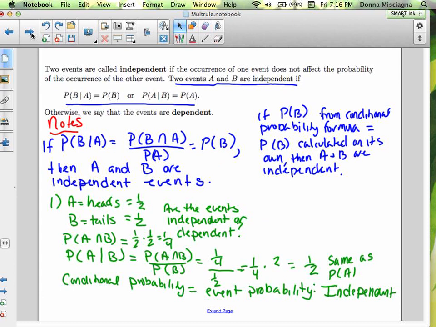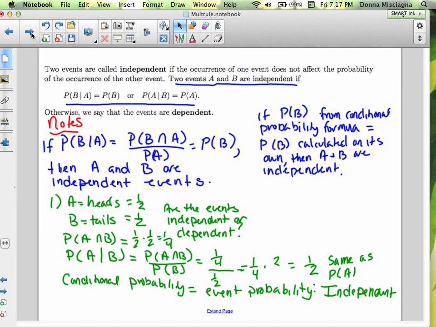And that is, how do you determine if events are independent or dependent? Well, you use your conditional probability formula, and it's really straightforward. It's really easy to figure out, so long as you follow the steps. And I have an example. So I have how you tell using the formula. I kind of explained it in words, and then I showed you an example. And everything on this first page has to do with independent.